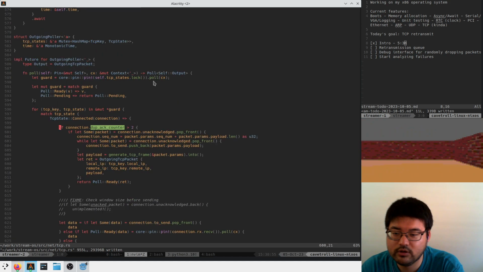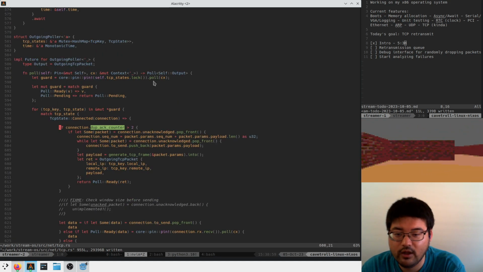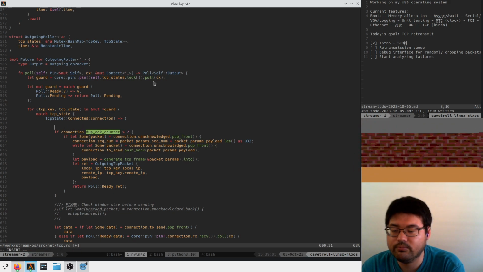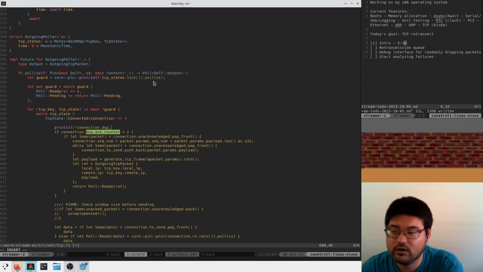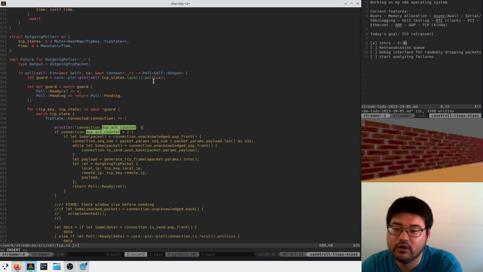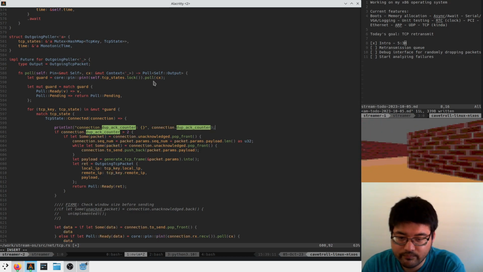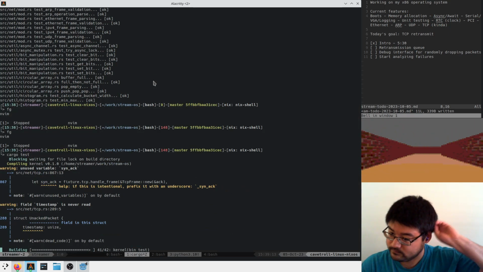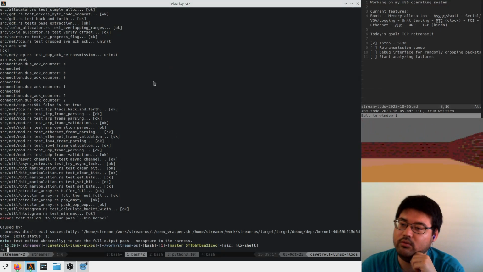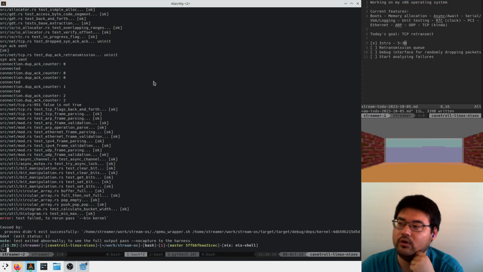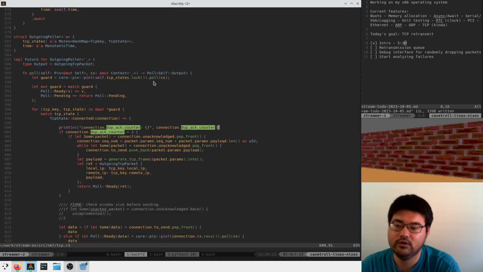And now let's go down to our poller and say println connection dupe ACK counter is connection.dupe ACK counter. So we actually do get him 0, 1, 2, which is what we expect.